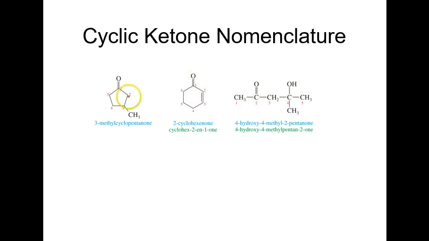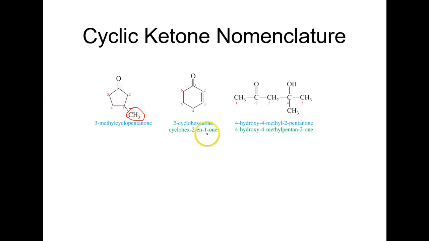This is your parent. In this case, it's pretty easy. This is the only functional group you have, so that's your parent. But on ring compounds, this is always carbon 1. Start going the side to the closest substituent. So 3-methylcyclopentanone. Notice you do not have to put the number of your carbonyl, because your carbonyl is always carbon 1.